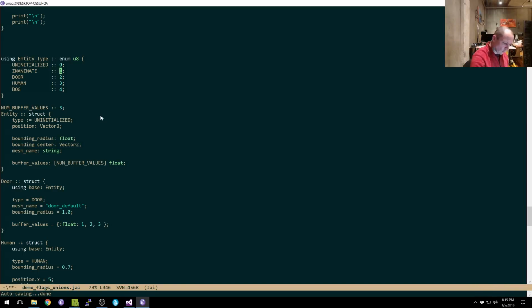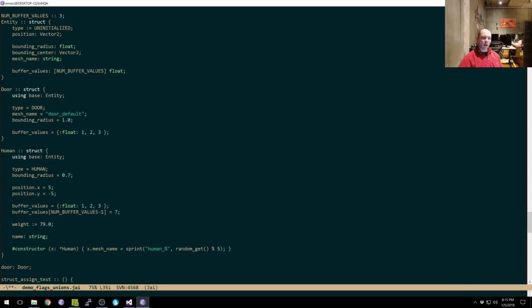Can initializer constants be replaced by run calls to functions that return the proper types? Yes, they can. So for example, you could generate a random number or something. The only thing is, if you're declaring a type here and you generate a random number here, keep in mind that's only going to get generated once, right? It's not going to get generated every time you instantiate the struct. But yes.